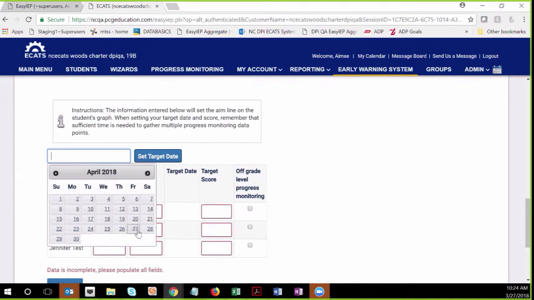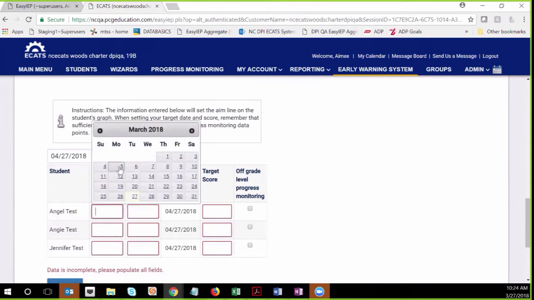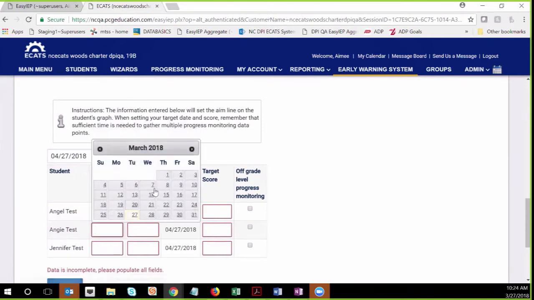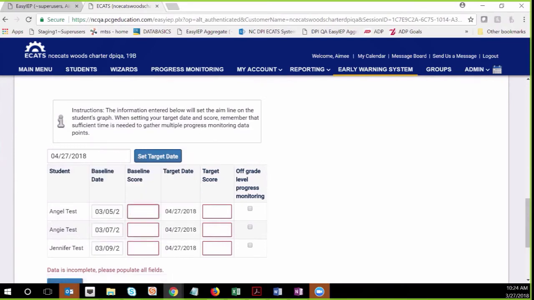We're going to actually review the plan at the end of April. So when we set that target date, it's going to be set for all students. But the baseline date could have actually been different for all of these students based on when they were tested in this particular area. I'm just making up information now for fast input.